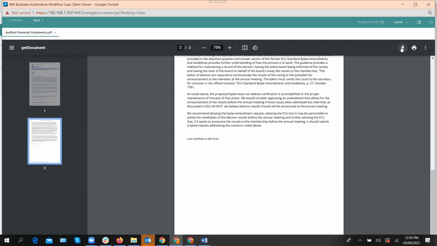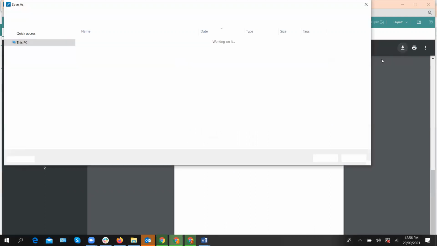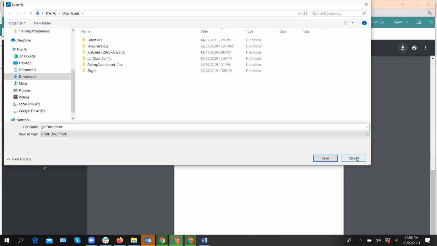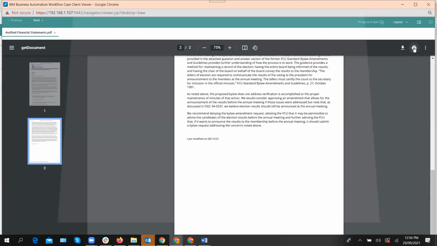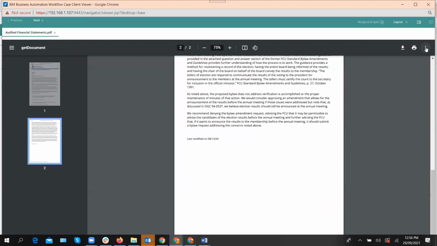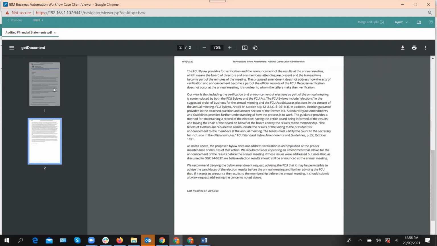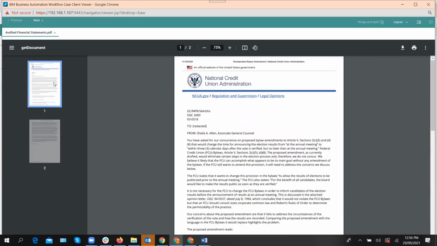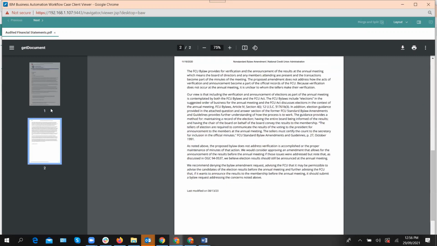I can download it if I want. I can print it directly from here. If I said, you know what, let me print it from here, I go straight here, so that's downloading it and saving it, right? So it's saving it from the repository. I can save it, cancel. Or I can print directly from here, right? Go here and print it. Or I can go here and say I want to annotate on it, or I want to see the properties. I want to see everything about it. And if it's more than one document here, there's a navigation bar that allows me to navigate between all the pages of the document here, right?